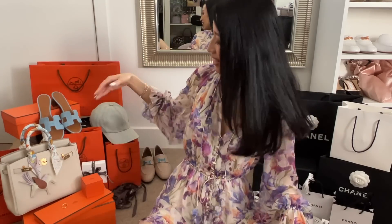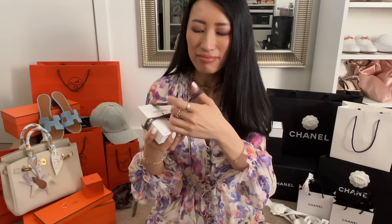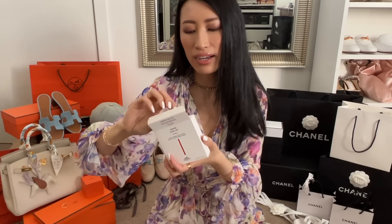I actually got quite a lot of makeup items, but I think this video is going to be super long already so I'll just show the high-end makeup in this section. If you guys want to see the normal mid-range makeup, we can do a separate video where I can talk about my skincare or makeup routine — do let me know. This next one is one of the Hermes new makeup releases. I really wanted to try this one after I saw photos, and I went into the store to swatch the colors.